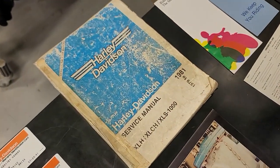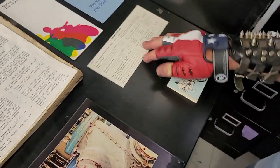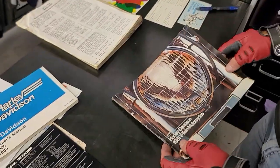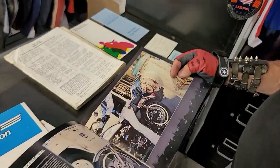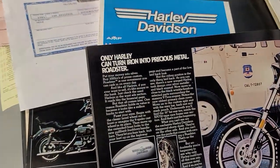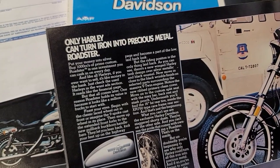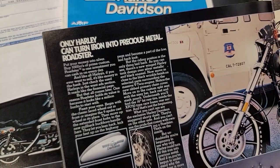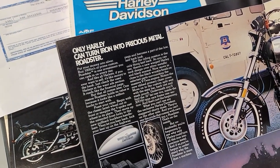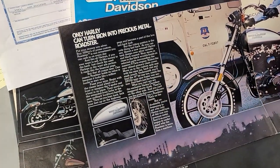I've got the original 1981 owner's manual, the copy of the title — the latest title is free and clear — the original 40-year-old documentation before riding the motorcycle for the first time, an official factory Harley-Davidson genuine service manual from 1979 to 1981 that came with the bike new, the riding tips for motorcyclists, the AMA motorcyclist card, the consumer data card, the motorcycle safety and maintenance check guide, and the 1981 full model lineup V-twin catalog he got from the dealer.